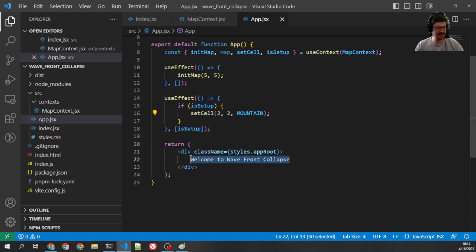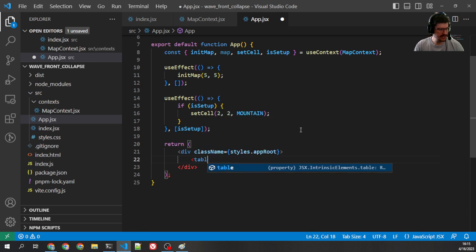Now we're actually going to display the map. And what I'm going to use is a table because I like tables. You can also use CSS grid to do a grid. You could do a bunch of other stuff. Tables have been around for 20, 30 years. They work quite well for what they're supposed to do. I think the backlash against tables in the last 5 years doesn't make any sense to me, but then again, I'm kind of old and crusty.